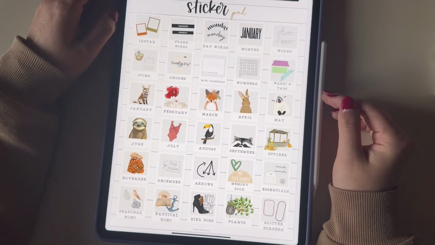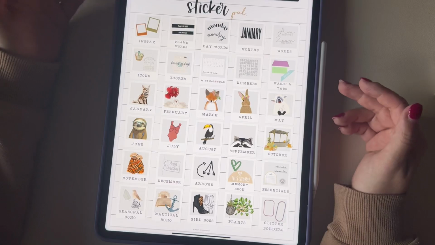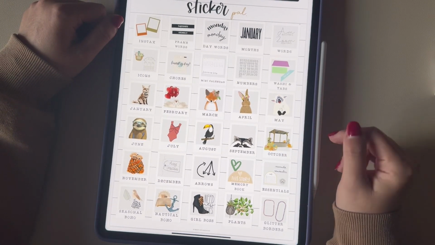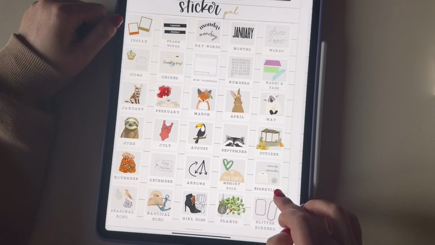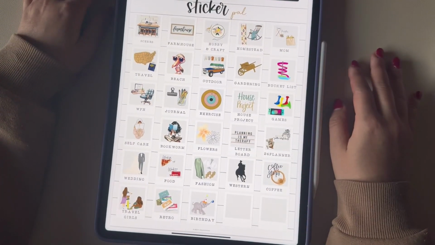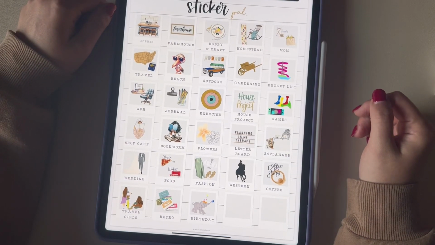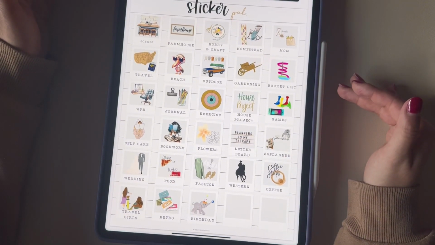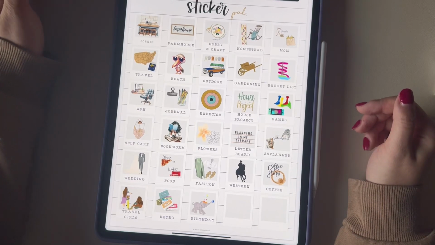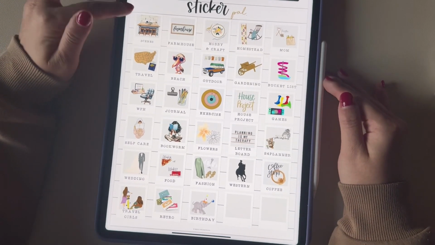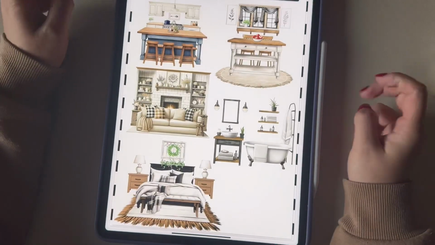That's pretty much my first page. The only nuanced thing is how I do my months. Everything else is pretty much what you see is what you get. And then on my second page, these are all kind of just random other categories that she's put out. Some ones I have pages stacked behind them. I don't really buy her scene packs that often, so I do just keep them all under my scenes tab.